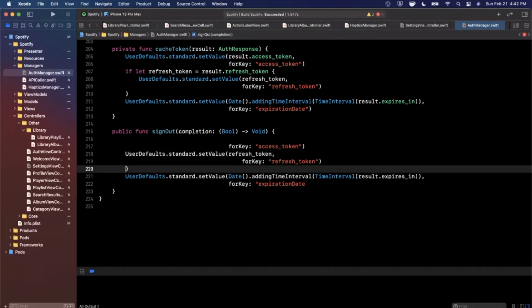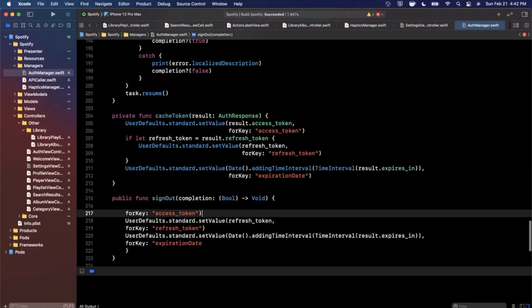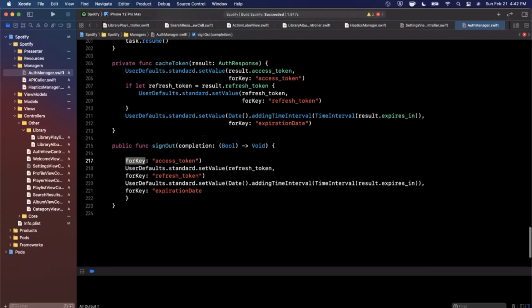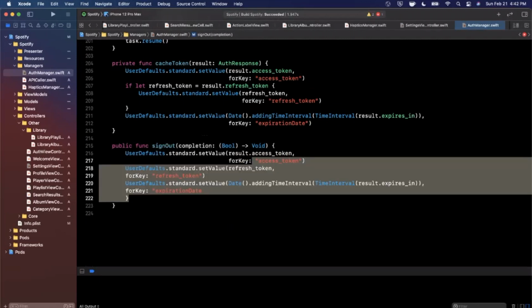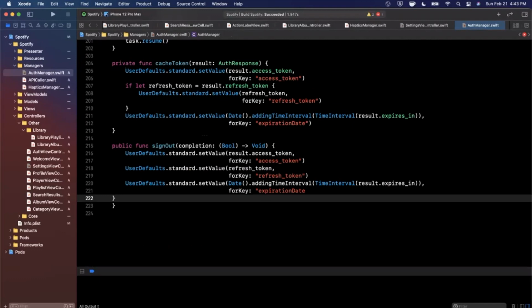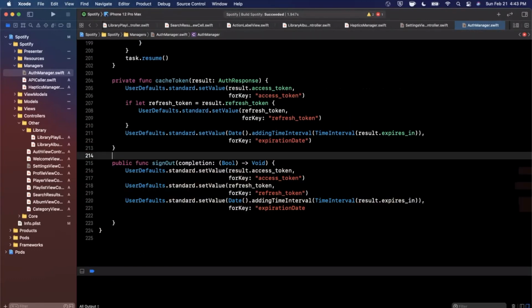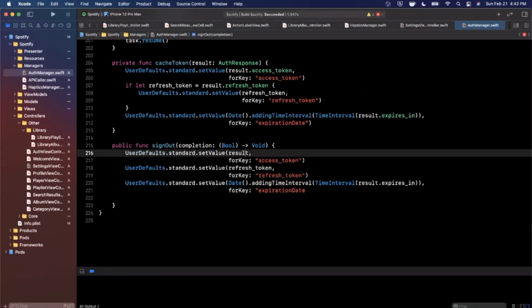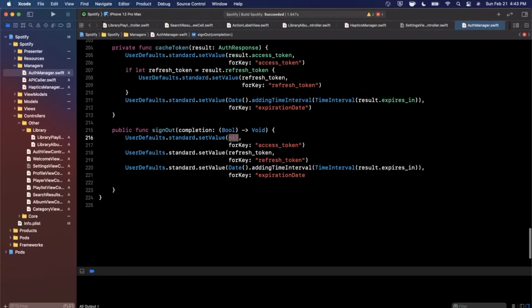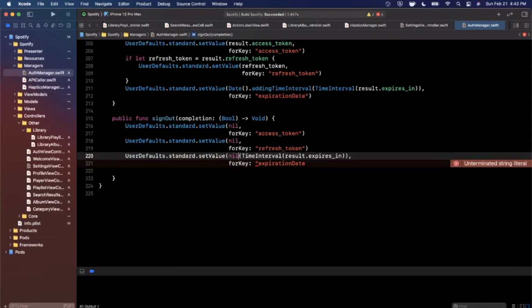And I'm simply going to call each of these user default cache statements, but we're going to call it with a nil value. So let me go ahead and fix that. Let's fix that as well. Let's fix these as well right there. Let me make sure my curly braces are accurate here so we don't run into any issues. All we're going to do is set a value of nil for all of these keys. And that way, when the app opens up again, it'll be logged out. We don't need any of this stuff.